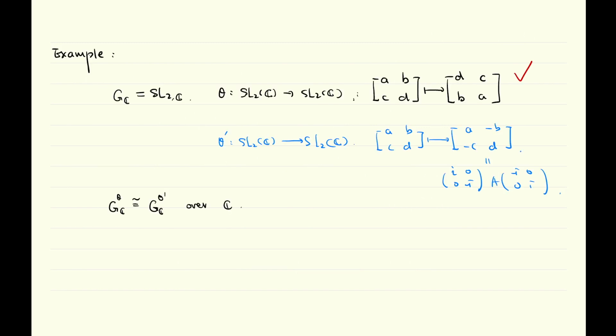All right. So, example. I forgot. Yeah, so basically in the SO2 case, what do we have? We have an involution SO2C to SO2C. We can consider this a rotation of matrices. That's one involution. But you can also define this in a different way. Basically, they correspond to the same thing.